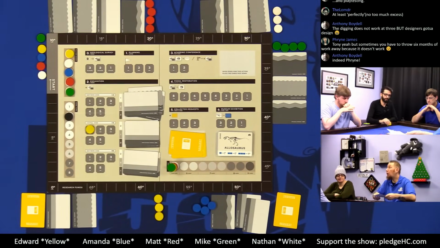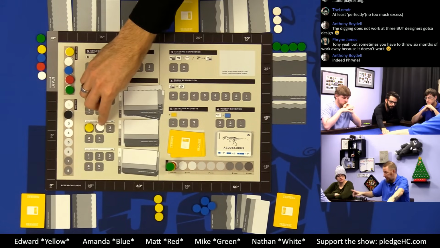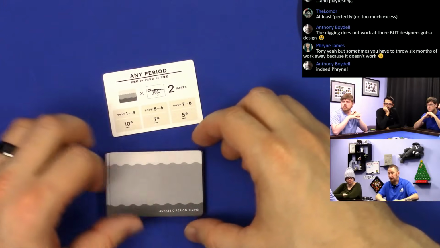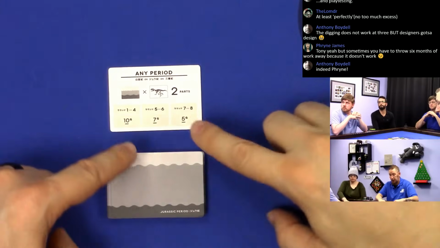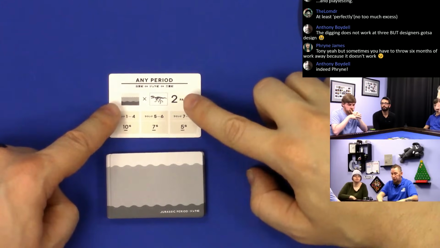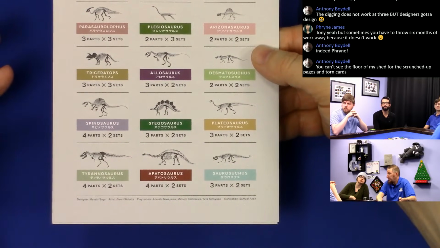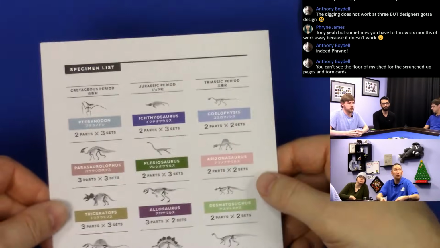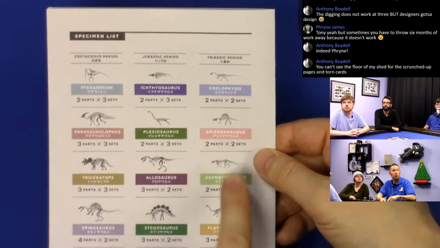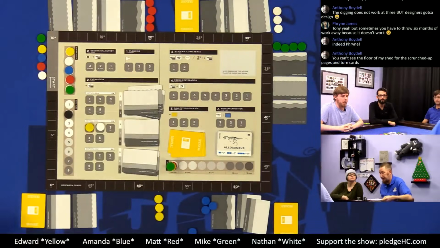Because of how we were playing it previously, let me explain this to folks. Let me find a different request, this one. So real quick, let me pause everybody. Because the rules are not crystal clear on this, this one says any period, meaning it could be Jurassic or anything else, and it has a 2-part dinosaur. The way we were playing it, you could fill any dinosaur on this, whether it's 2 parts, 3 parts, or 4 parts, and it would fulfill that contract. But we're playing it by the letter of the law. It says 2 parts. It must be 2 parts, and it must be a complete dinosaur, so it can only be those, or that. Those are the only ones it could be, a complete specimen.